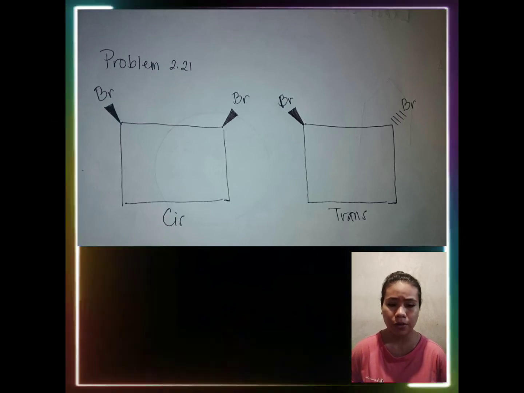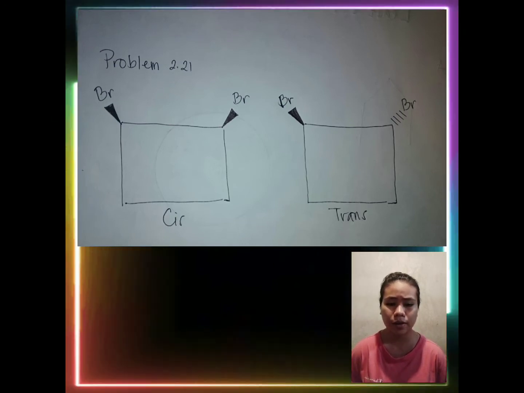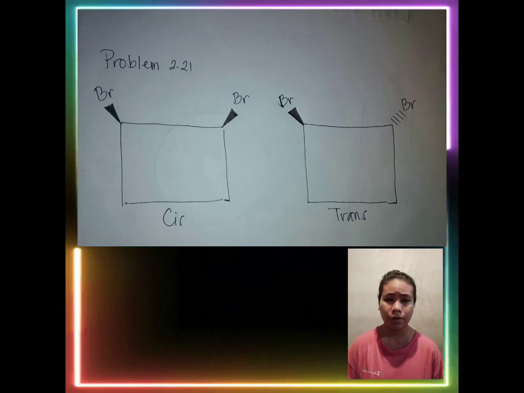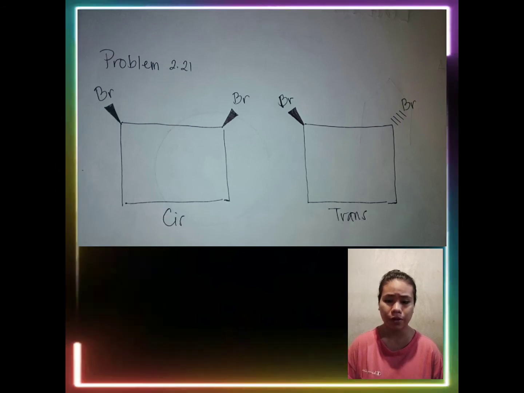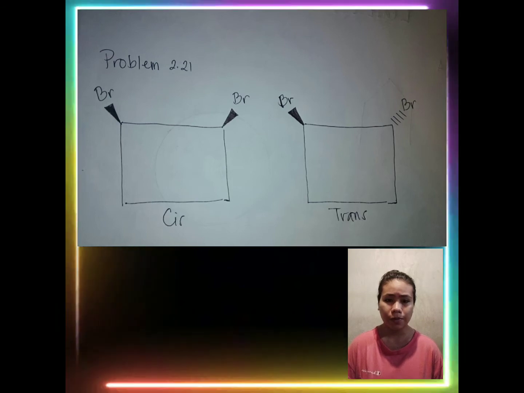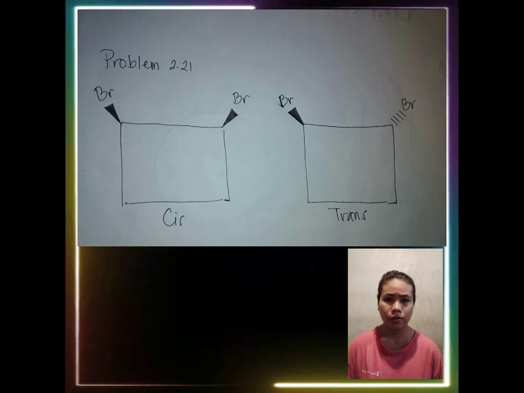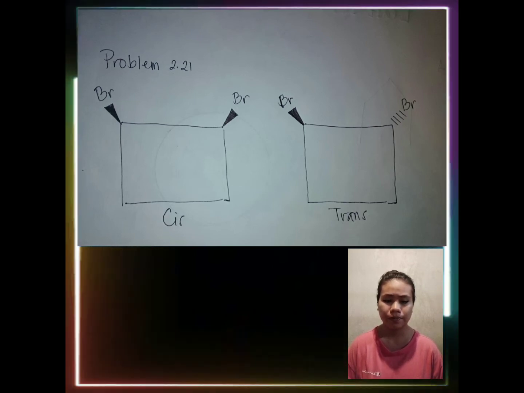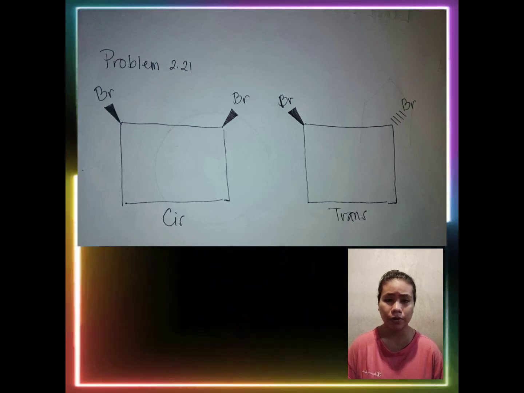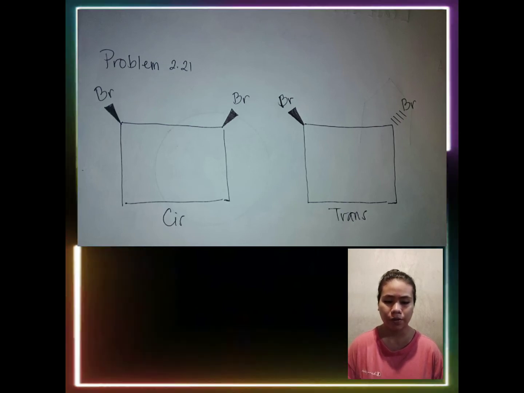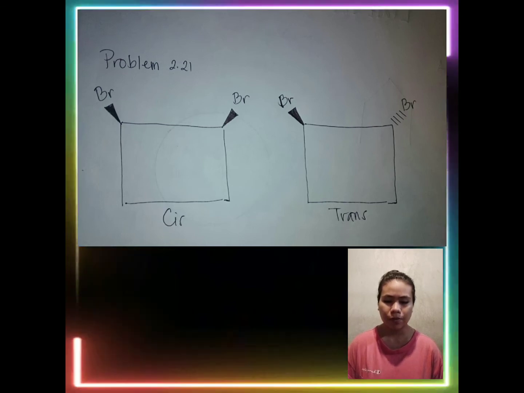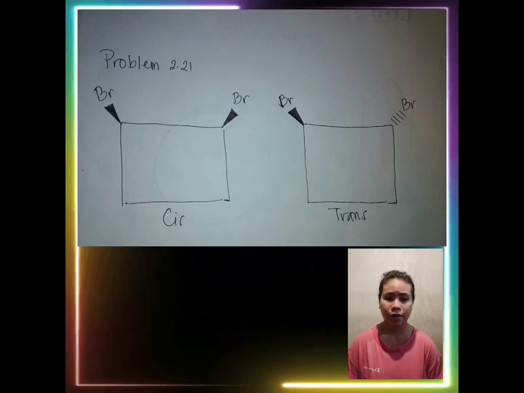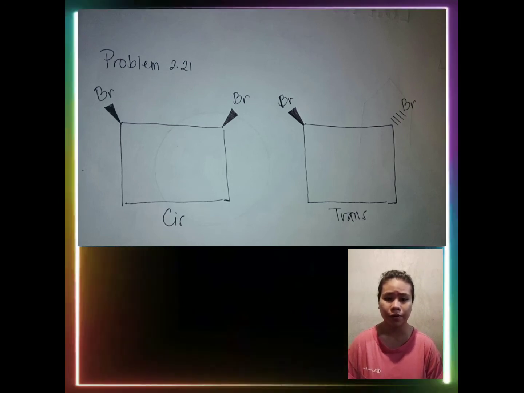1,2-dibromocyclobutane can exist as 2 different stereoisomers. The cis-1,2-dibromocyclobutane and trans-1,2-dibromocyclobutane stereoisomers are shown below. Both molecules have the same molecular formula and the same atom connectivity. They differ only in the relative spatial orientation of the 2 bromines on the ring. In cis-1,2-dibromocyclobutane, both bromine atoms are on the same face of the cyclobutane. In trans, the 2 bromines are on opposite faces of the ring.